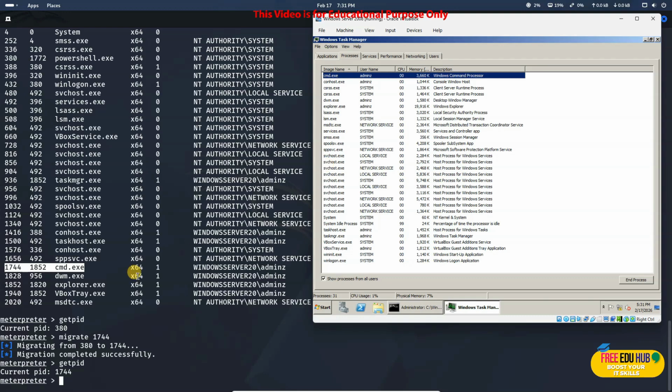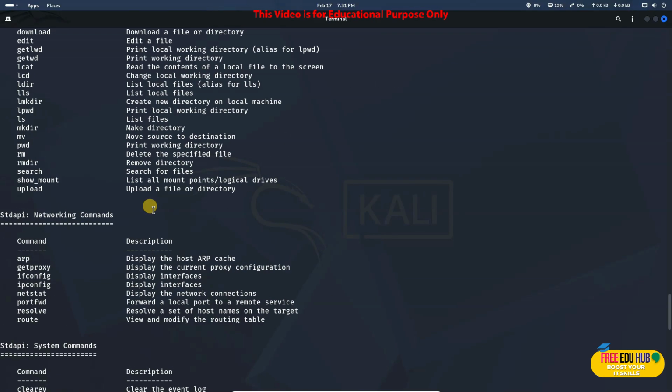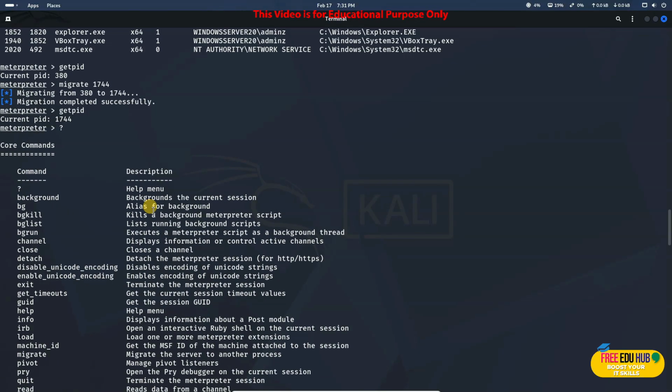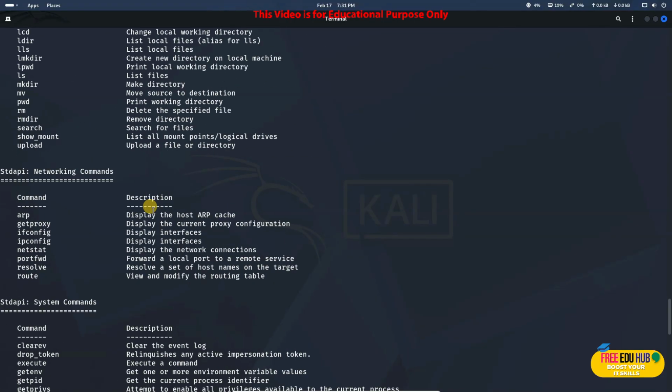Now let's try to do some other interesting stuff. Let's try to find the other exploits that we can do. Type a question mark over here and press enter. It is telling us that the payload that we are using is capable of doing all these different things on your remote system.